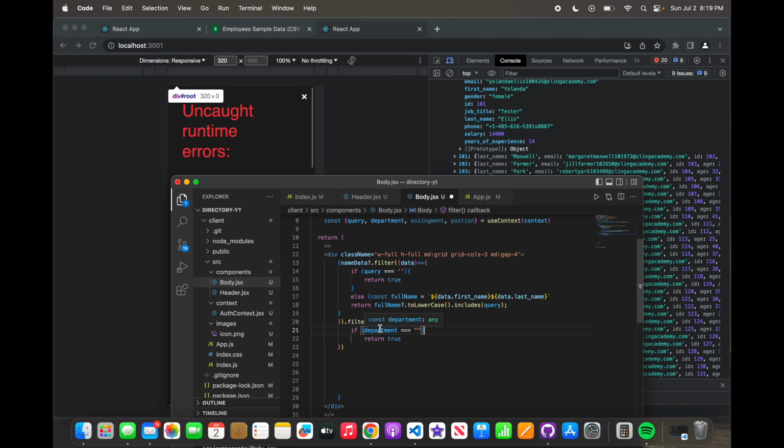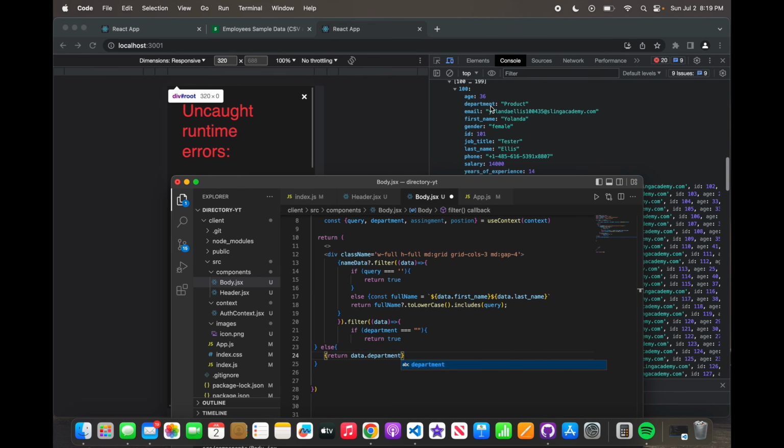So if data, then return true. So we're missing one here. Cool. So return true, else return data dot department. So if you look in here, as you can see, there's a department.